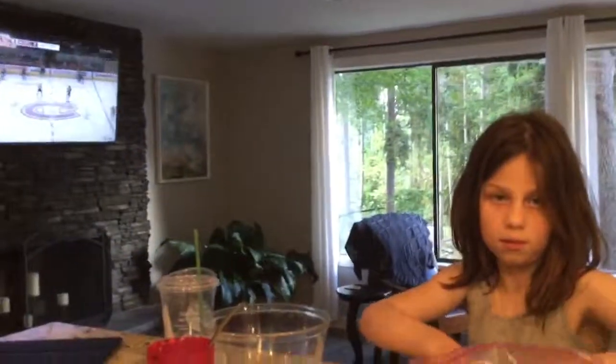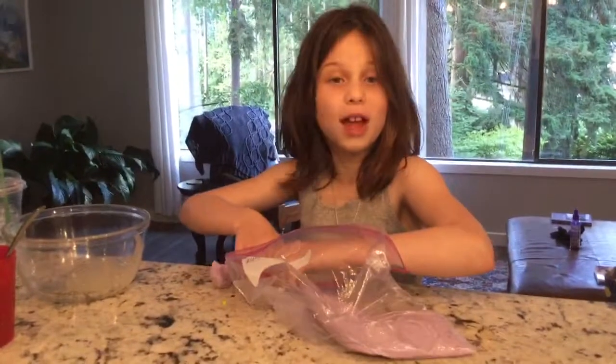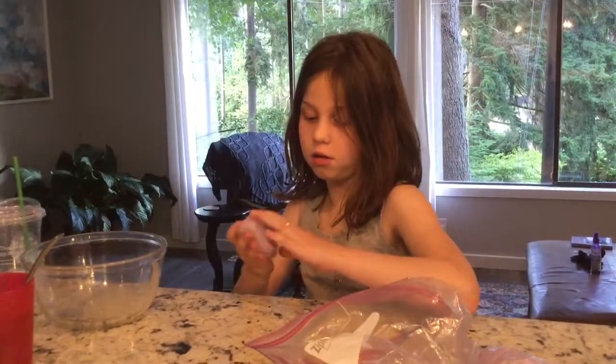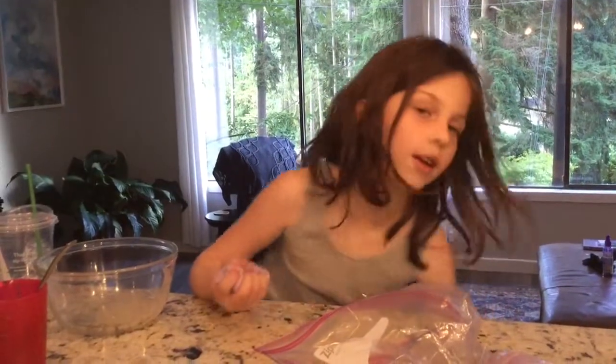No. It would be cool if we had a slime smoothie. But I want to mix my little slimes together. This one, my friend Noelle gave me. By the way, if you know her, Noelle, my name is Gummy Bear. She's my best friend in the entire world. We had a play date a few days ago.